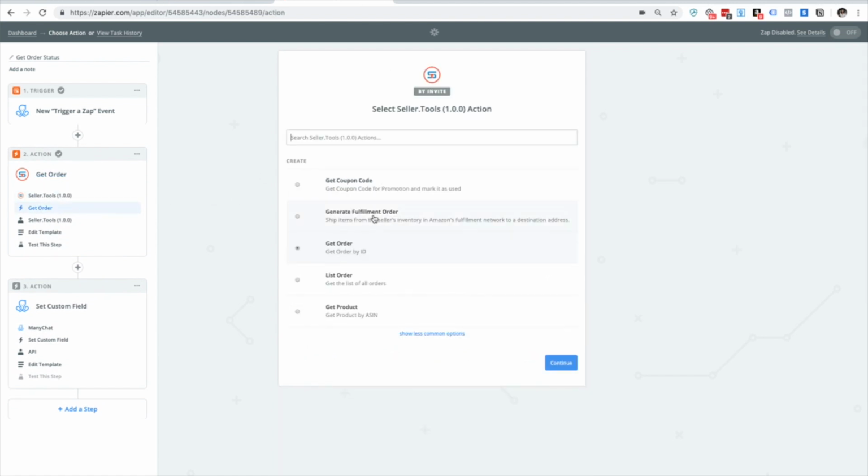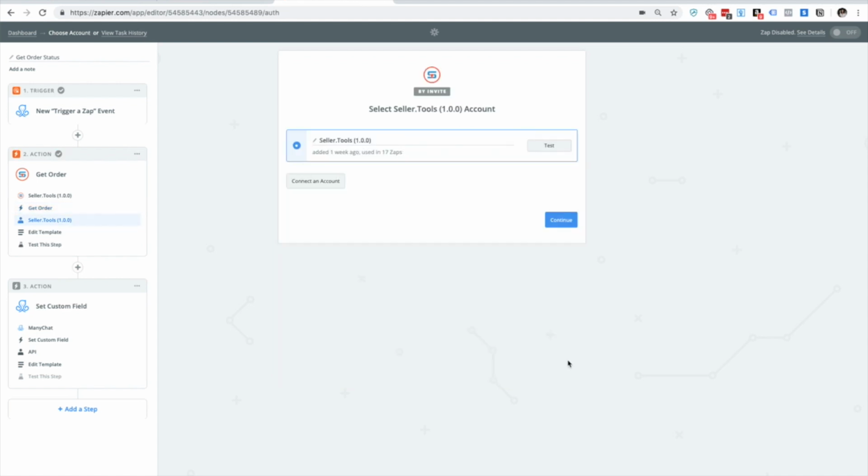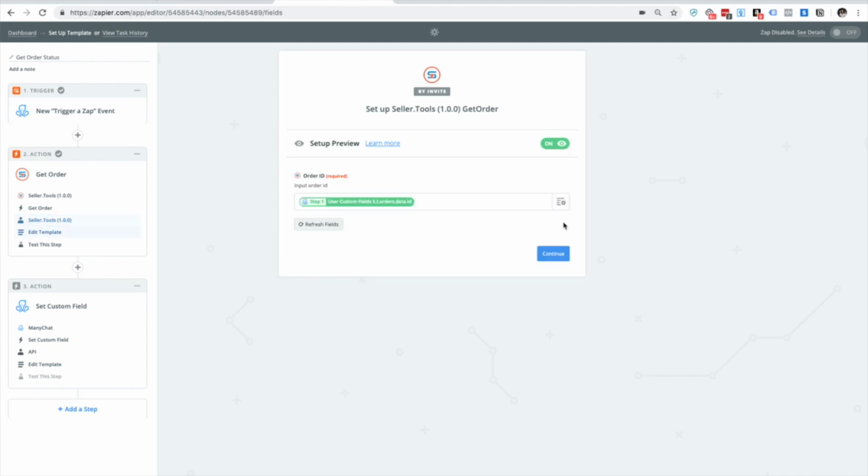And then if you haven't already connected your Seller.Tools account, you definitely want to grab your API key from your account and do that. We have a couple videos on how to set that up as well. But here we're just going to choose Get Order Information from the ID. So this one is the one that we want to use. The user has already inputted their order ID and we already have that information. We're just going to pull that in and pull all their other order information to get their order status to share with them. So like I mentioned, if you don't have your Seller.Tools account linked up already with your API key, go ahead and do that here.